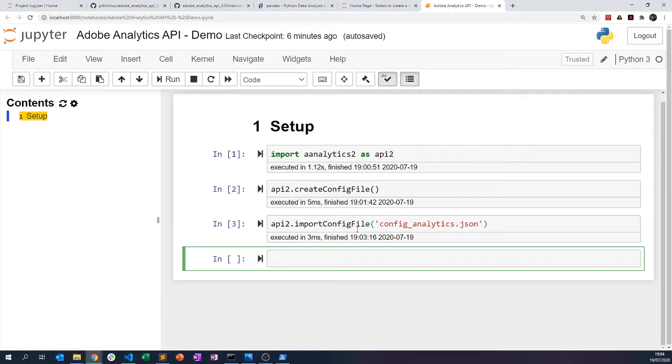So the second thing, after you import the config file into your module, is to retrieve the company's IDs. So company's IDs, I will do CID with an S. Usually when I do CID with the S, I'm expecting a list, or something that has several elements in it. So an object or something like this. And for this, you need only to do the API2 get company ID.